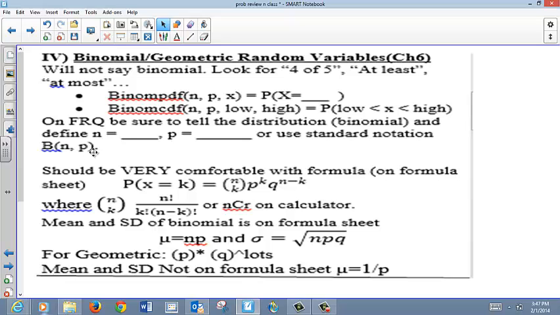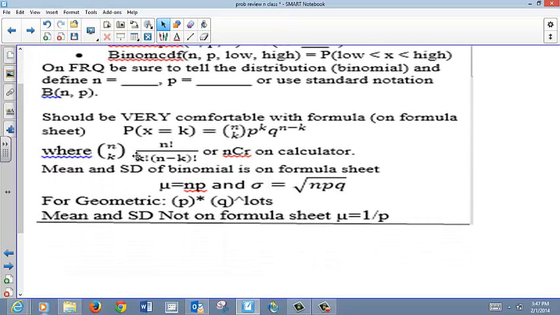You should be extremely comfortable with the binomial formula, which is on your formula sheet, but how to use it. N choose k, probability of success, and you want however many successes, k, and the probability of failure, and all the rest of the things needs to be failures. And the binomial coefficient, N choose k, is right here. This is not on your formula sheet, so be aware of what that means. And it's done as N choose R on the calculator, and that's rare that you have to just calculate that.